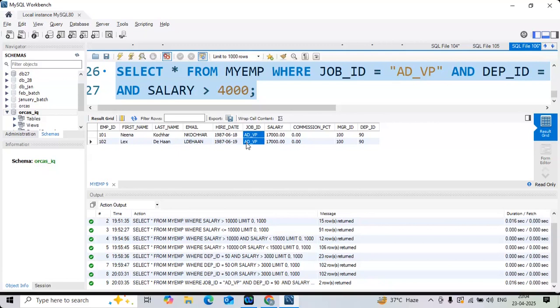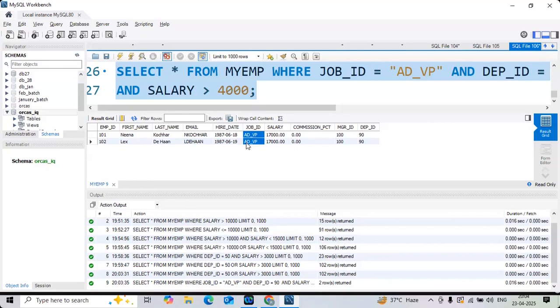See, simple thing. There is a bucket. Multiple color balls are there. If you want only white color, select star from bucket where color equals white. If you want only green color, select star from bucket where color equals green. But if you want both white and green, select star from bucket where color in.